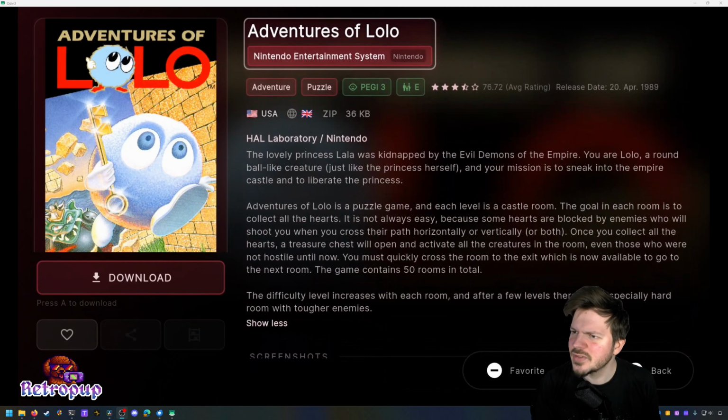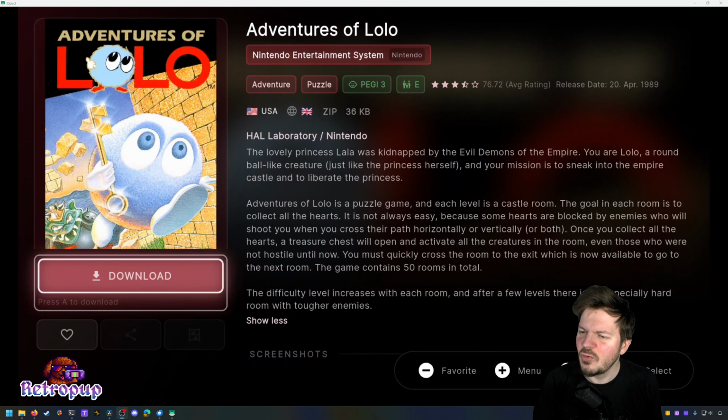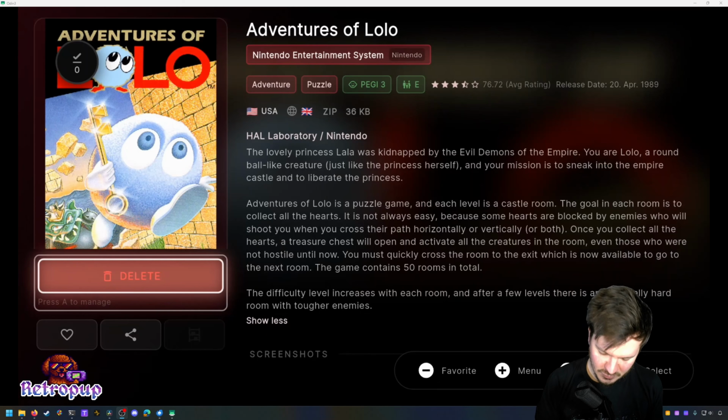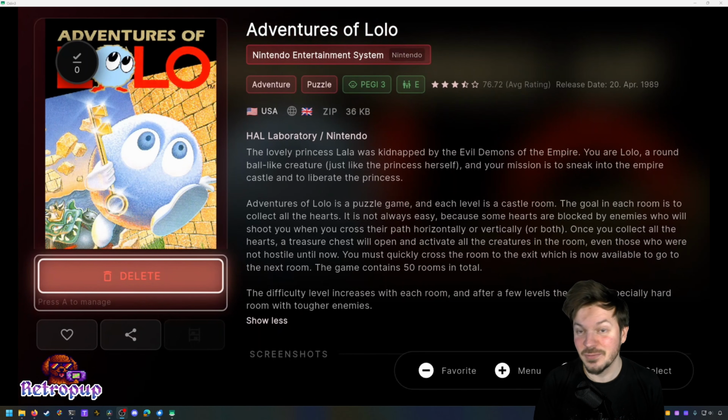The share button and the collection button, which looks like a bookshelf, seem to be grayed out. I'm not too sure why that is. But we can just hit download. We'll just allow that. Yeah, it'll ask you for some permissions the first time. And then that seems to have already downloaded, as I'd hope, it's only 36 kilobytes.